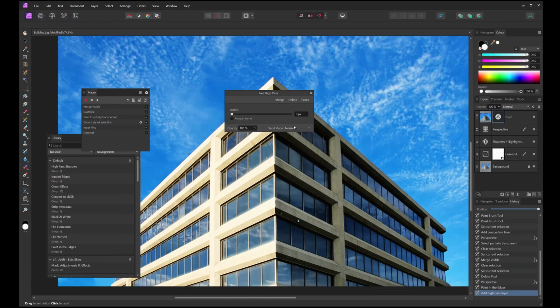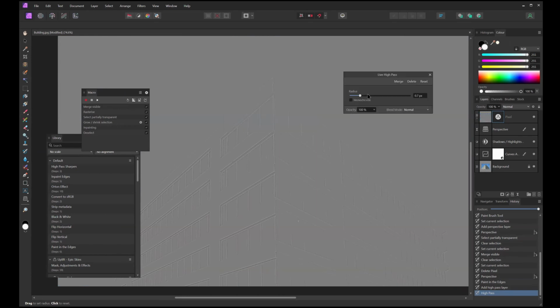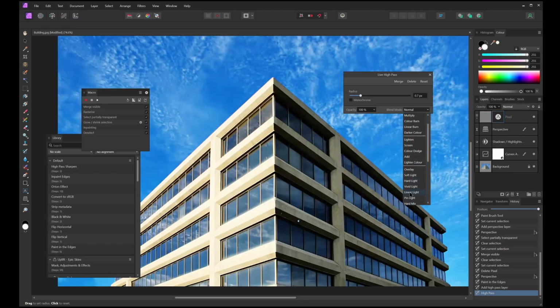It was to click on that, pull up the radius until you start seeing the edges. So we just want to bring it down to say about there, and then we'd hit blend mode, change that to, I think I recommended linear light.